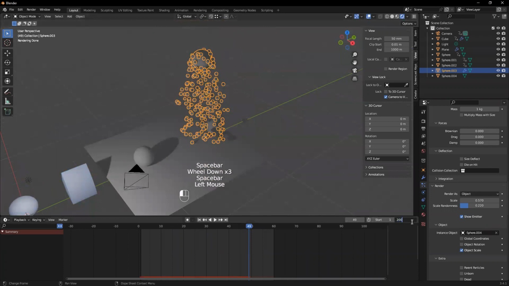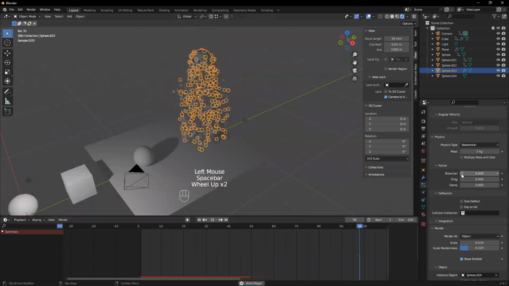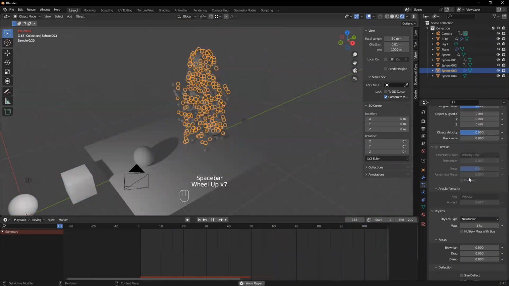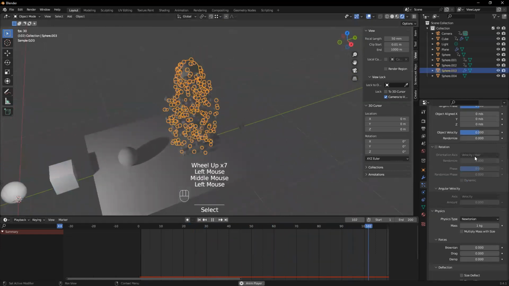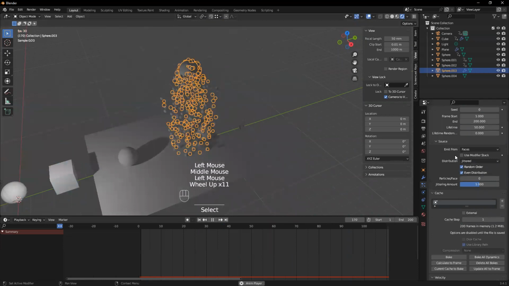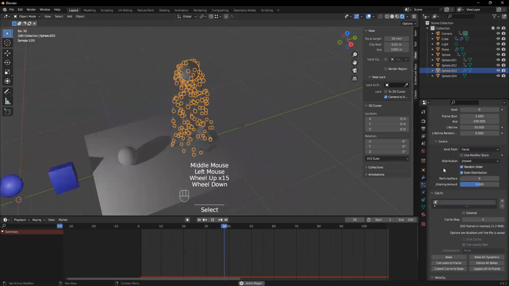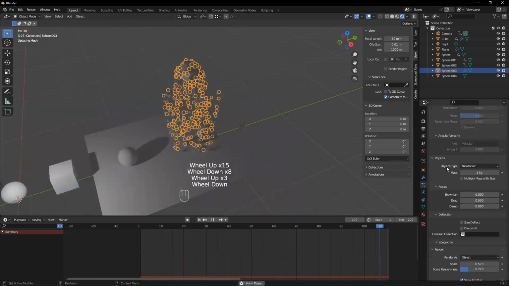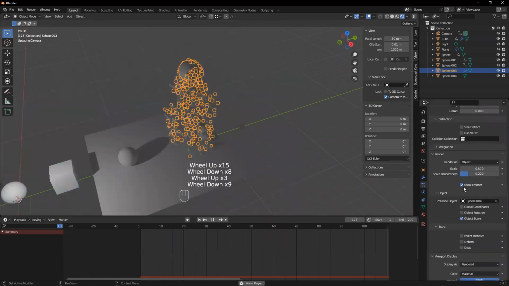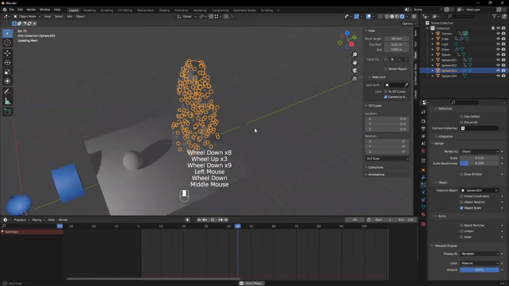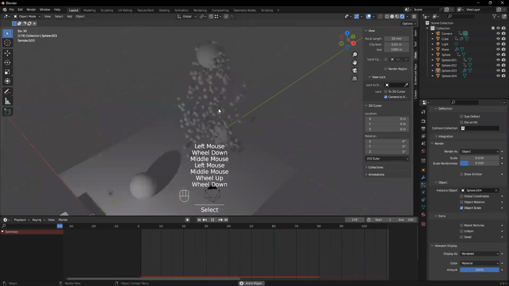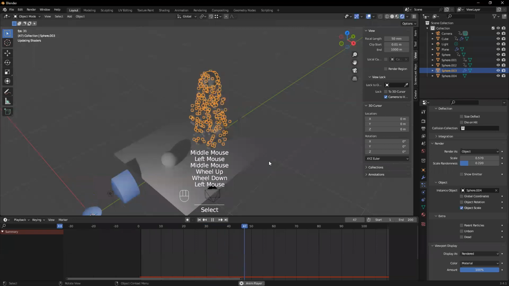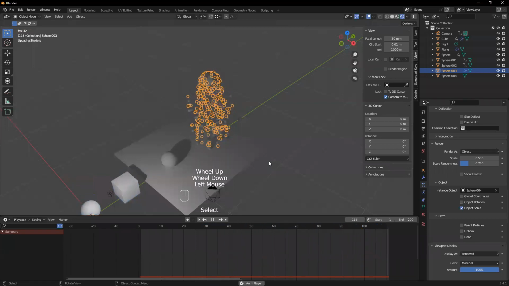So, let's have it increase to frame 200, because that's the maximum that's indicated here. There we go. And then, so that we don't see our emitter, we can actually turn off the emitter. So, where do we go? Back to render. Here, we just turn off Show Emitter so it won't be visible in our animation. Just straight up our animation. There we go. That's how easy it is.